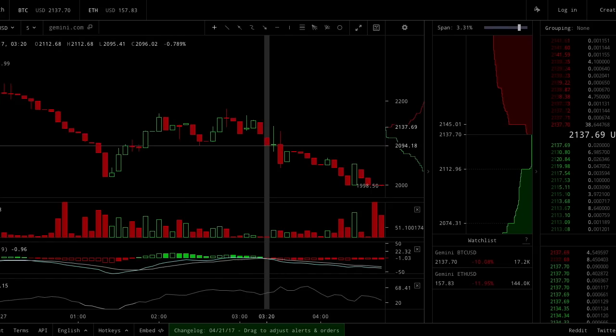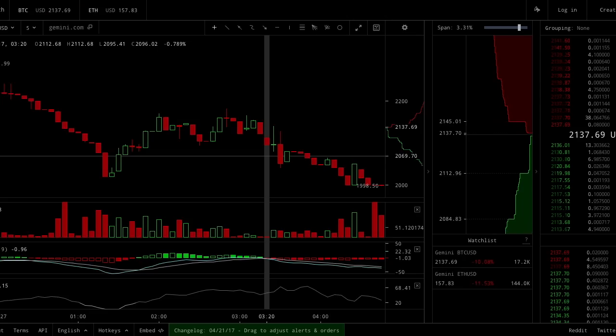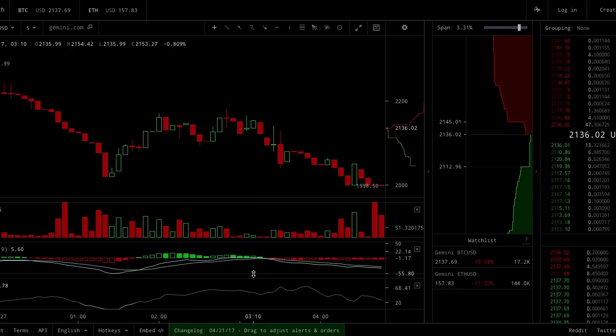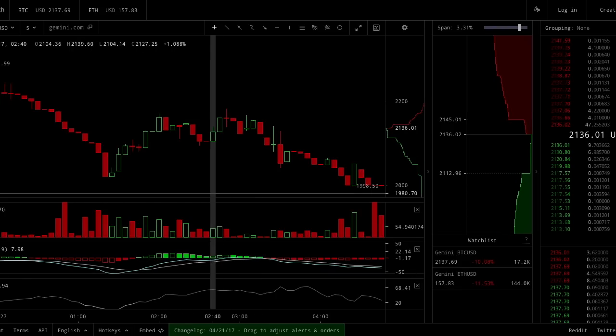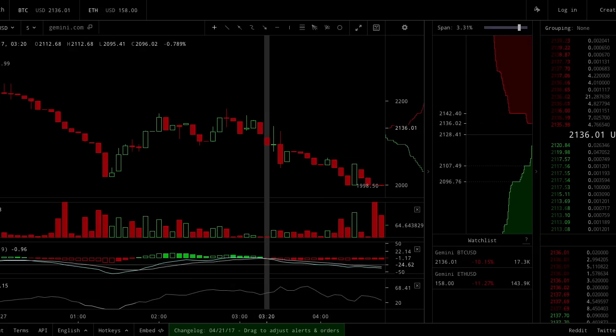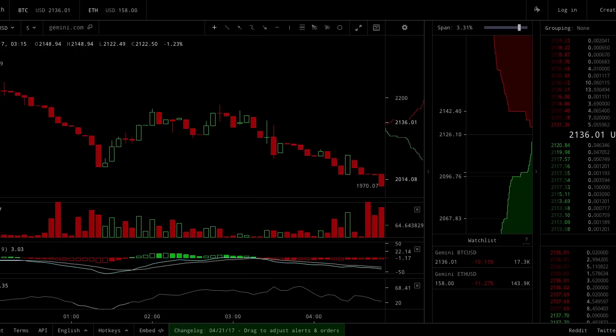And the final way to get out of a trade, which is more aggressive, is to wait for MACD to turn red. Only problem with this is that this might be a losing strategy, because if you let the trade run long enough, when MACD is dying out, you might be at a loss and not at a gain.